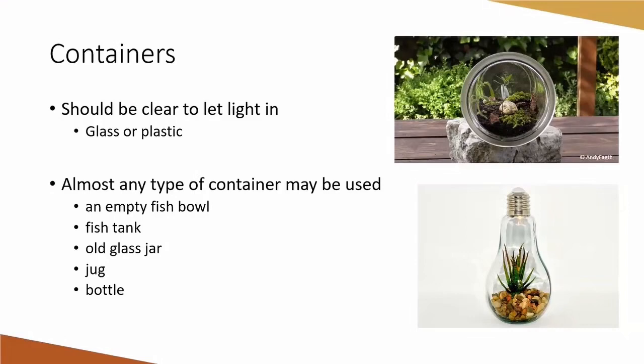I know some people have a concern if they have pets like dogs or cats, or if they have small children, having those bigger pieces of glass or glassware around might be an issue. And almost any type of container can be used. So if you have an old fish tank, that could be used, or a fish bowl, any old glass jar with or without a lid.